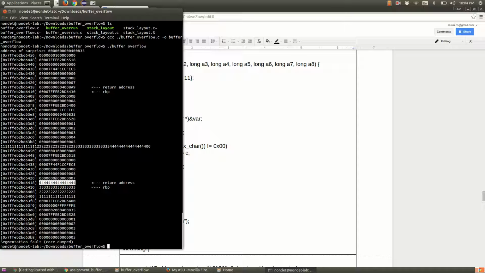So after the callee function returns, it went to this address. However, this address does not contain any valid code, or even the operating system kernel does not map any memory for this address. So we got a memory violation, and the program is terminated, printing out a segment fault.